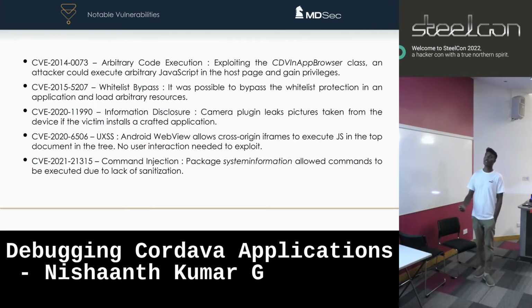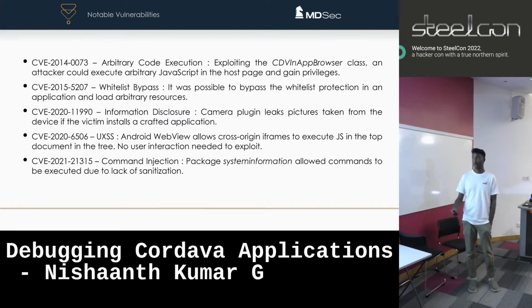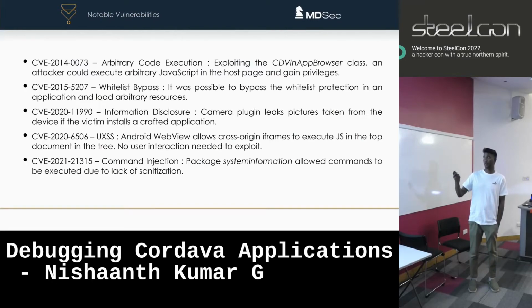And these are some of the vulnerabilities which were discovered in Cordova earlier, and all of these are patched. The two interesting vulnerabilities among these are, first, the third one, which was the information disclosure.